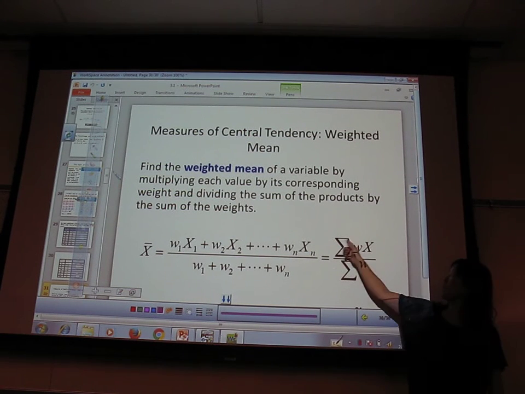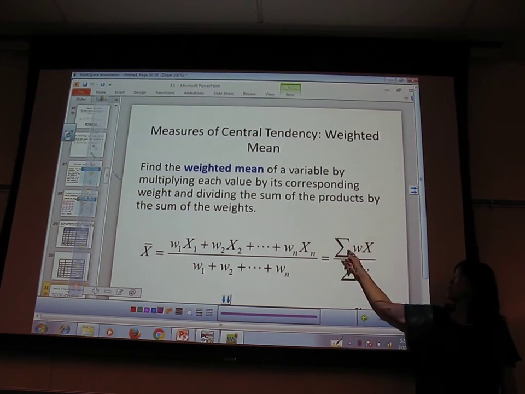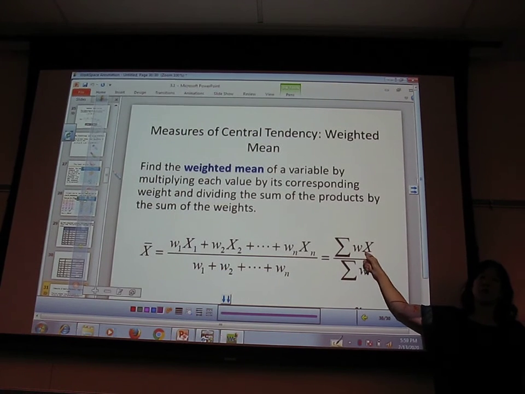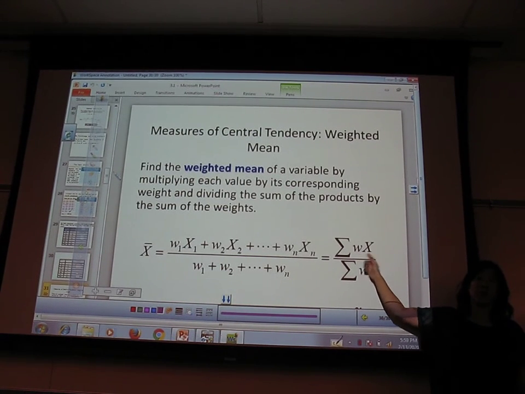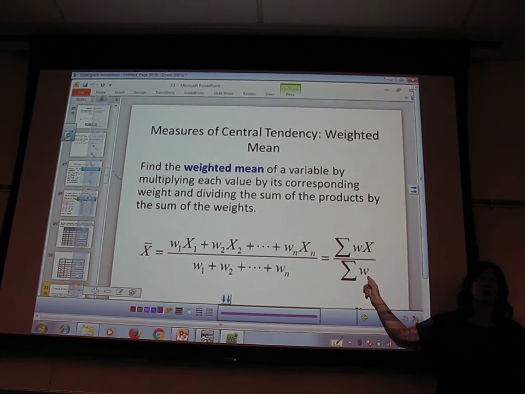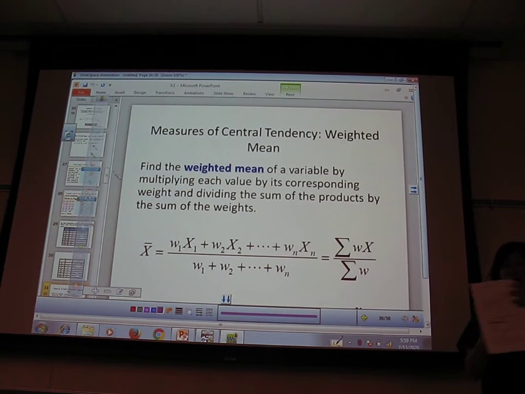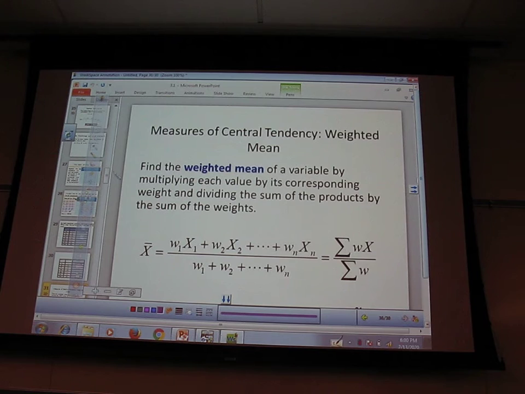So here we have our sum, right? Remember it's a sum symbol. Sum of every weight times its x value, or x value by its weight, divided by the sum of the weights. Below that, write in x bar. Did you guys fill out the first part of page 1? You should have filled those in, right? Mean, median, mode, or whatever they were. Yeah? Okay.